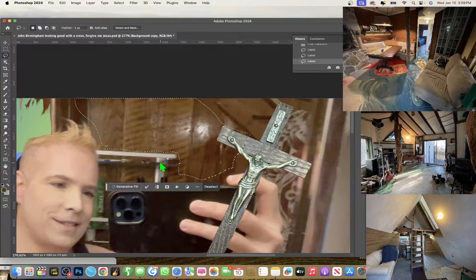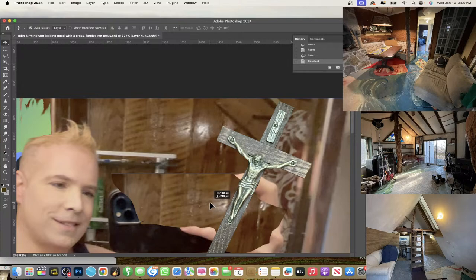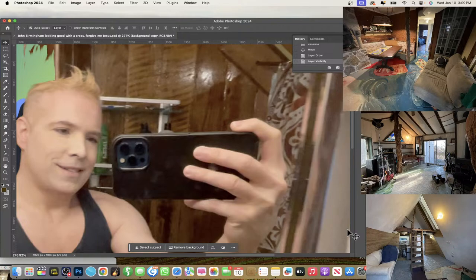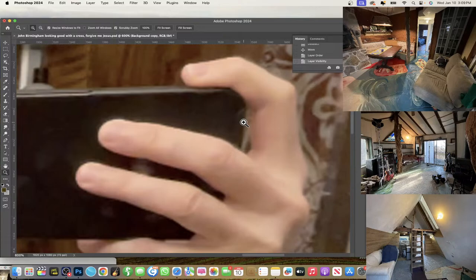Copy, paste. Praise Jesus. I'm going to put it here. I'm going to make it transparent, but here's what I'm going to do. Outline around my fingers so it looks real. I don't know why it looks like that. This is really real.